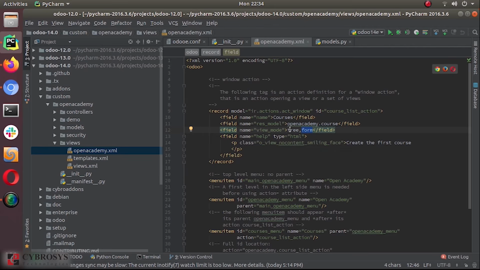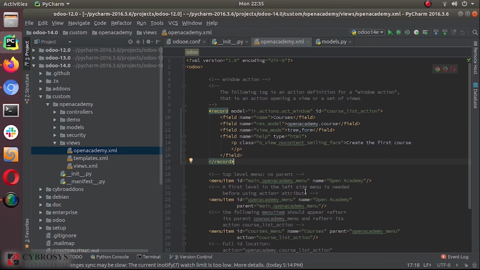So there are two view modes defined, tree and form, and this will open up the Open Academy course business object, and the name will be courses. And as help, it will show "Create the first course" if there is no content.